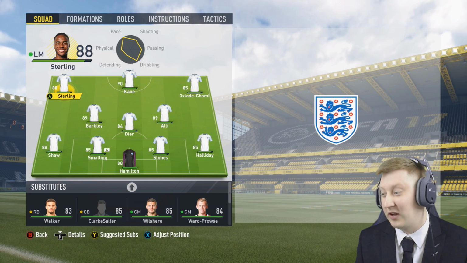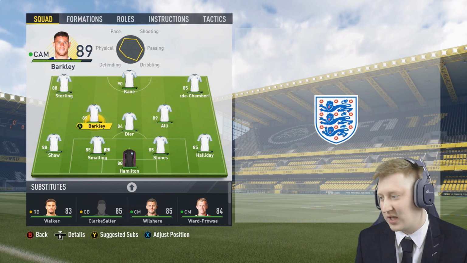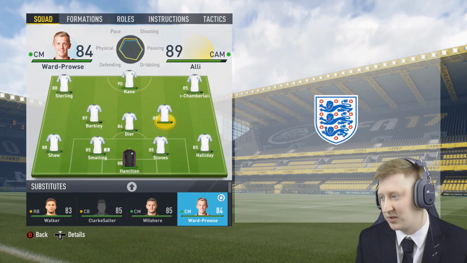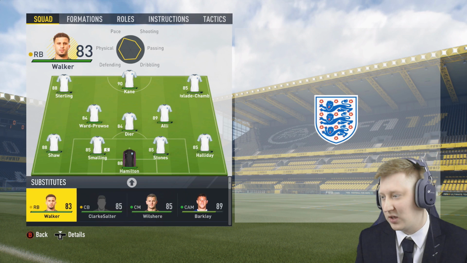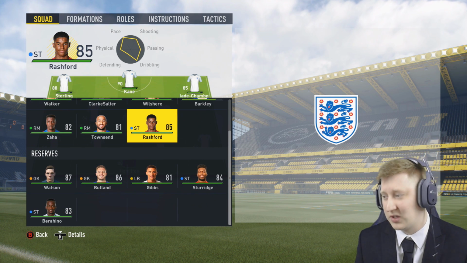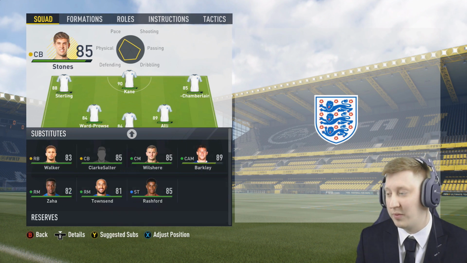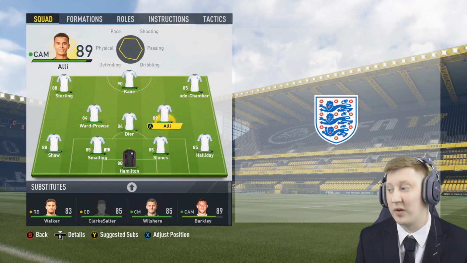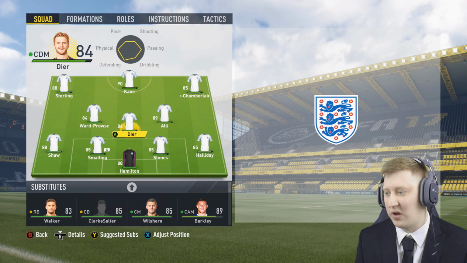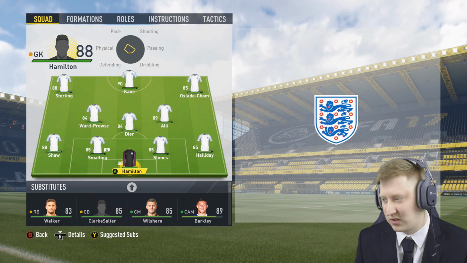You can see the starting lineup is slightly unfit, but I'm still going to start with these players. I may actually take Barkley out for James Ward-Prowse, but other than that, I think I'm going to stick with the same 11. Townsend, Zaha and Rashford are on the bench as my attacking options, with Wilshere, Barkley, Clark-Salter and Walcott on the bench as my defensive and midfield options. The front three, Kane, Sterling, Oxlade-Chamberlain, Ali, Ward-Prowse, Dyer, Shaw, Smalling, Stones, Halliday and Hamilton.